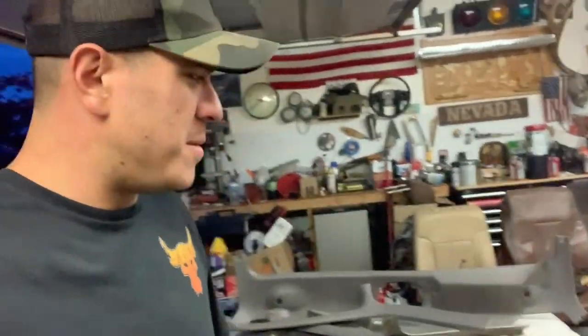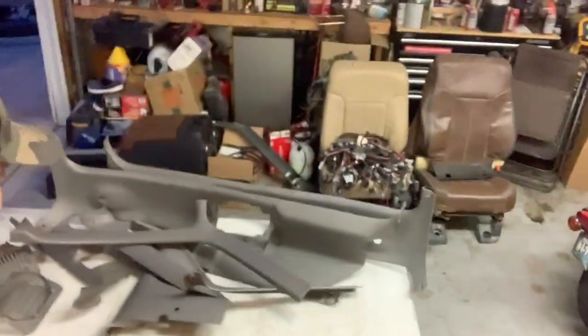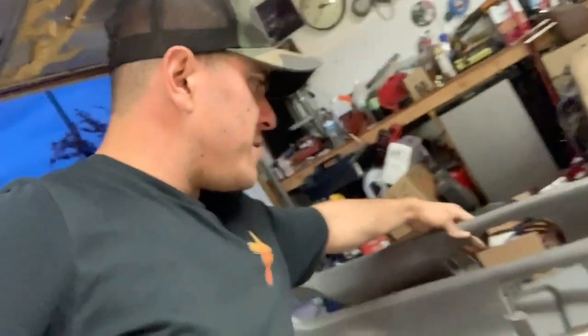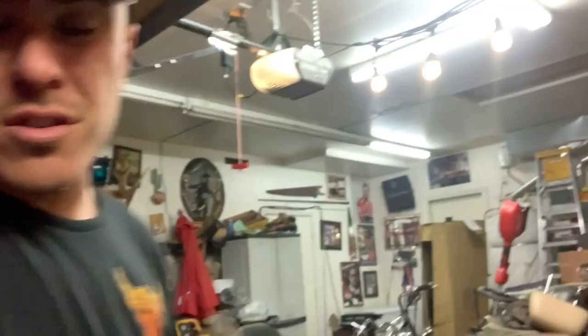I'm not going to lie — I'm running at half pace, this project probably took me twice as long as it should have. But I got it done. There's all the old crappy plastics we pulled out. Let's go check out the truck — it looks pretty sweet. It came out pretty cool. I'm so stoked — it looks like a new truck, I'm just kidding, but I've never seen anyone do this in an OBS truck. It's not that expensive. Look how good it looks — there's the dome light.